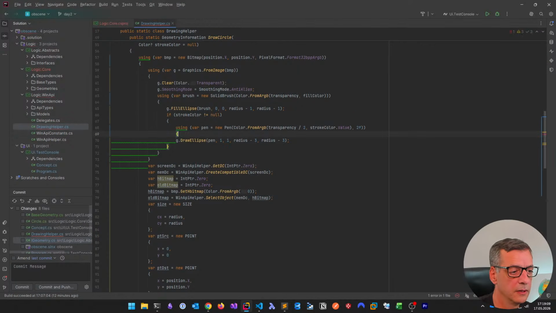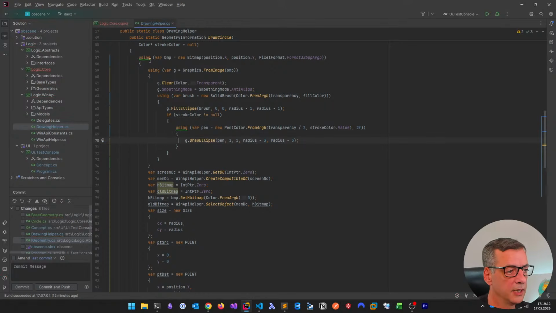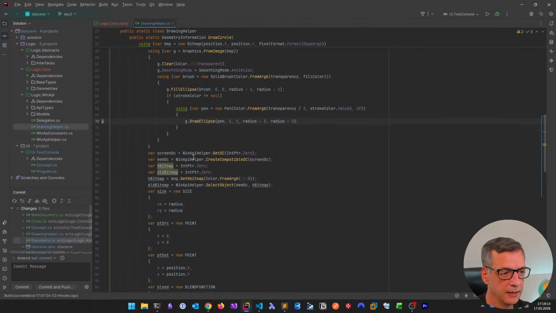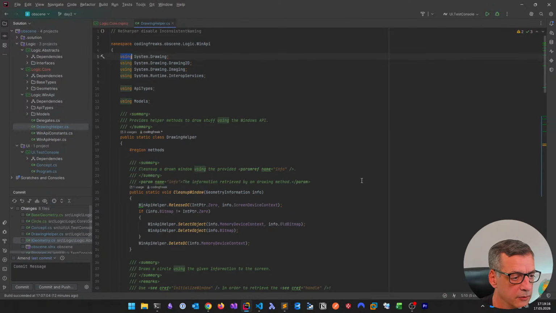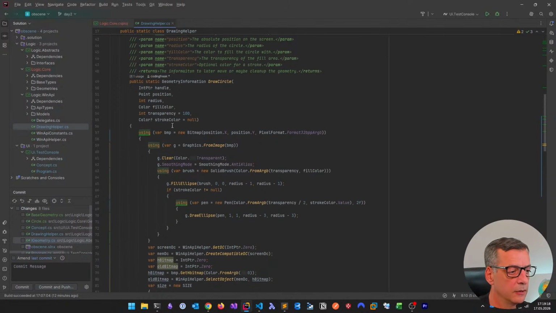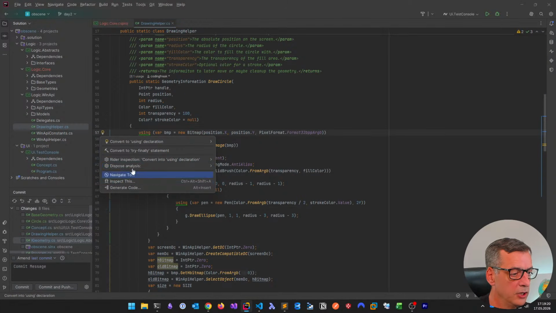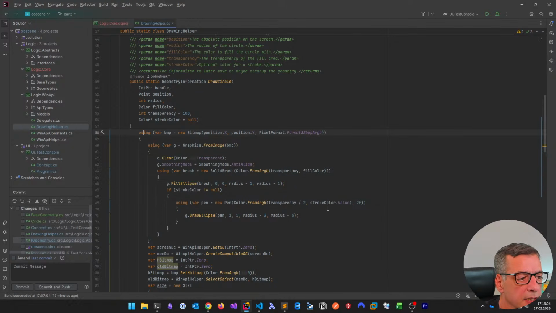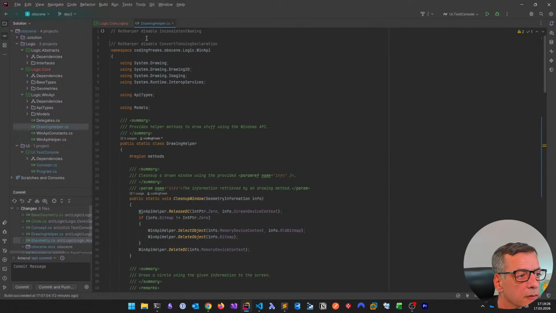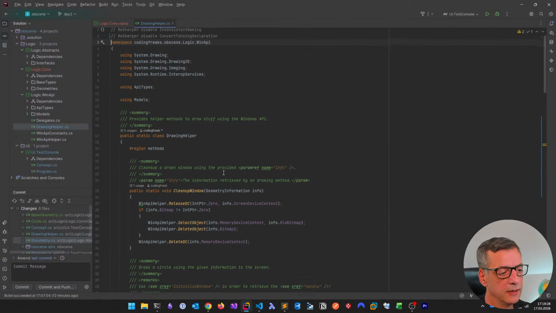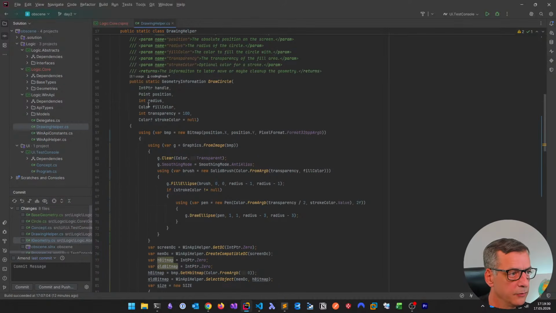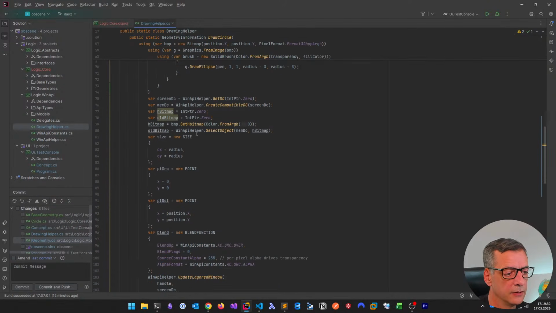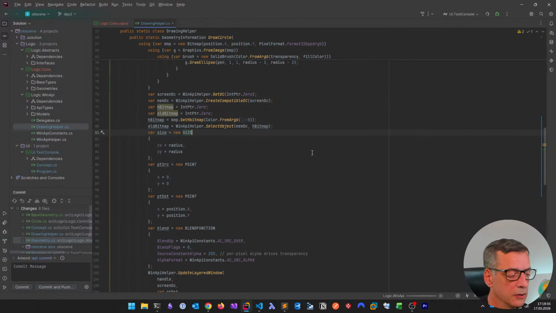So now, this is why people don't like it, because you get the snake syntax, right? But I like it, because I see immediately what's going on. That was it. And now what I will do is I will tell ReSharper to disable this on file level as well. So this is what I'm doing. In this file, please ignore this one. Okay, so now I have it. Let's check if it still works.